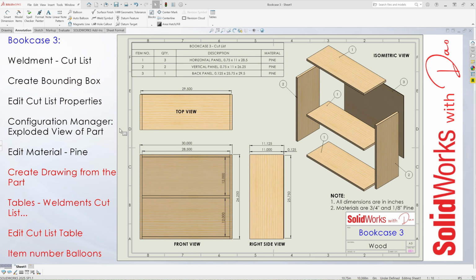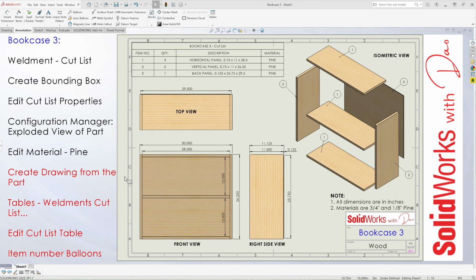Then we're going to go to Configuration Manager and do an exploded view of the Bookcase 3 part so that we can bring it into our drawing file later, as you can see in the isometric view here in the drawing file, and edit the material, which is in this case pine.